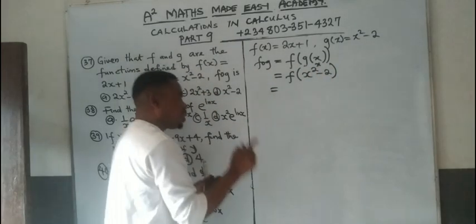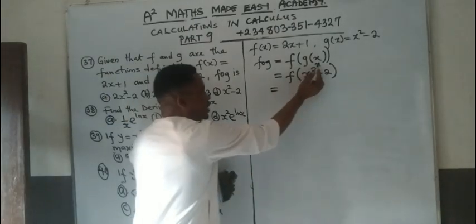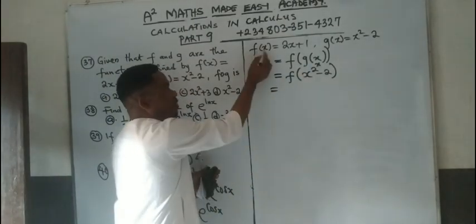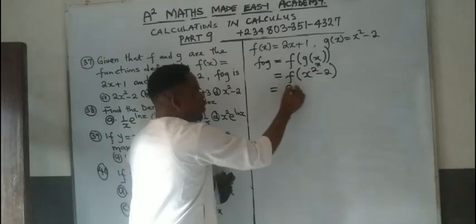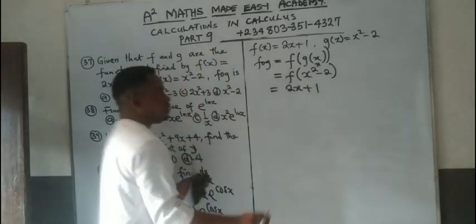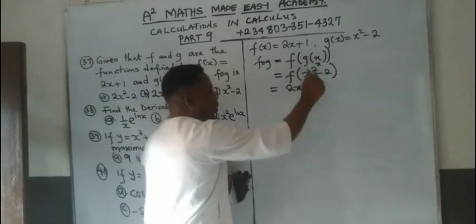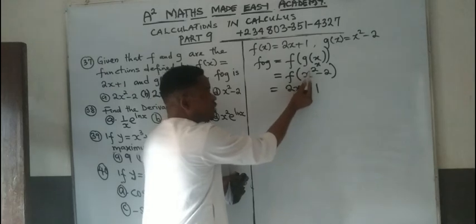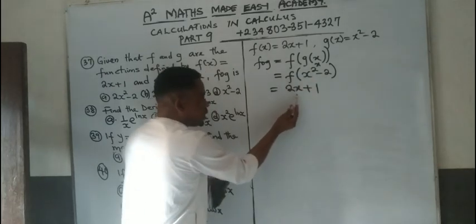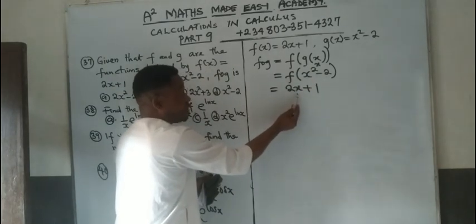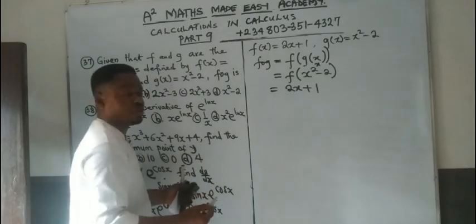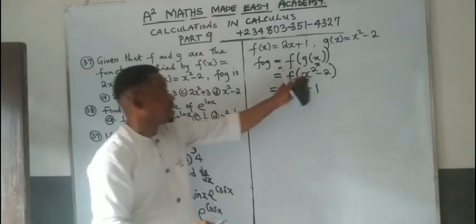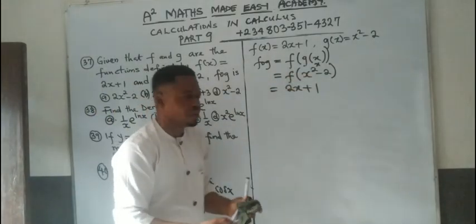Then my question is this: is f of x given in the question? Yes. Look at f of x. What is the value? 2x plus 1. Then you should remember that the domain is already known. And what is the domain? x squared minus 2. What does it imply here? Anywhere we encounter x, remove it and introduce x squared minus 2. Are you with me? Now let's go.